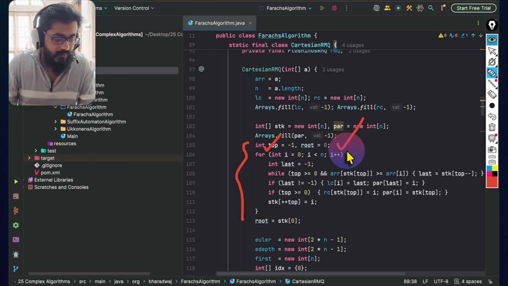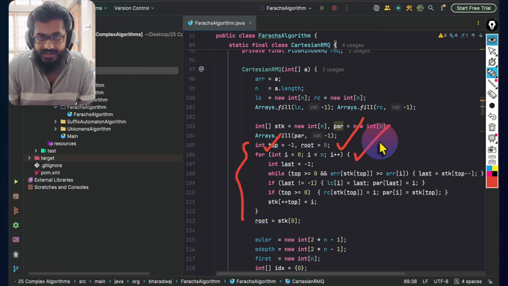Next we are going with a for loop. We have to process each position left to right, so that is the reason we are going with a for loop, and we are assigning left to minus 1, because the last popped node will become the left child of i. So this is fine, I believe. Then we are just going with a while loop.